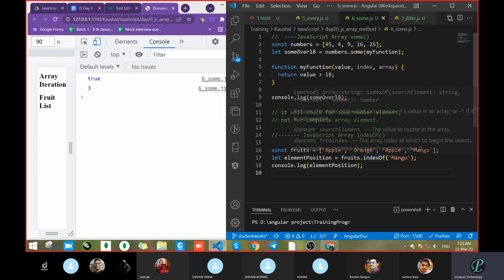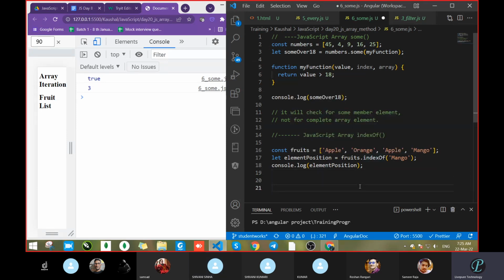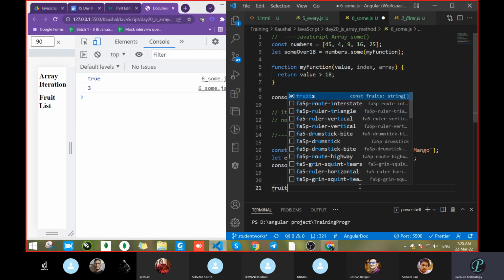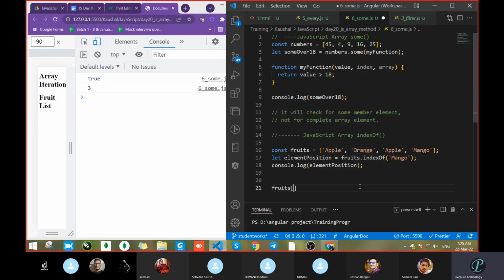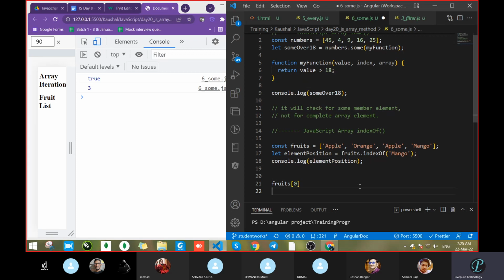So here see, in the array case, what we had learned was getting an element with the help of an index. Like this way we were passing it. Correct or not? Then we were getting the element, fruits 0. By this way we were getting the element, but we were not getting the index number.